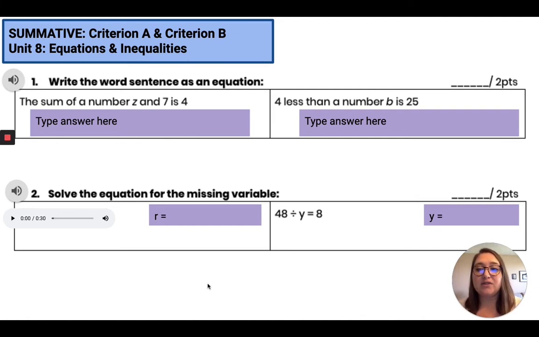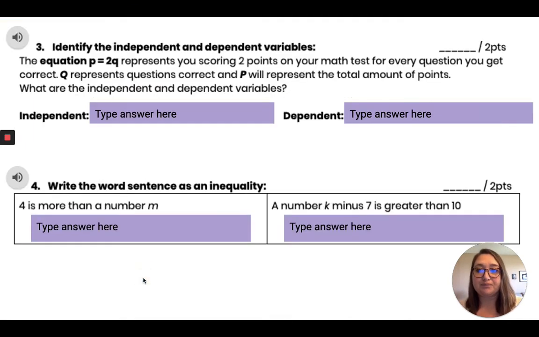So on the first slide, you'll notice for questions 1 and 2, you'll need to write the word sentence as an equation. You don't need to solve it, you're just showing what it would look like as an equation. Looking for keywords to use to show you what operations you would be performing. And remember that the word "is" can be a really helpful keyword too. For number 2, this is where you're actually solving the equation to find out what the variable would equal, or what the value of the variable is. So be sure to do that for number 2.